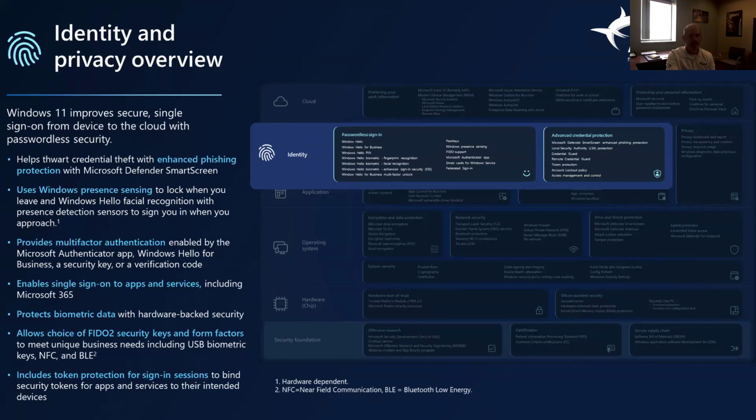So a lot of times you'll notice if you download a file and Microsoft thinks it's fishy when you try to install it, if it's an executable, it'll warn you that SmartScreen doesn't like this and makes you jump through a couple hoops to get it installed. But when you start adding 365 into that with Defender for Cloud, you start getting SmartScreen added into links that you get through email, and even attachments can get screened.